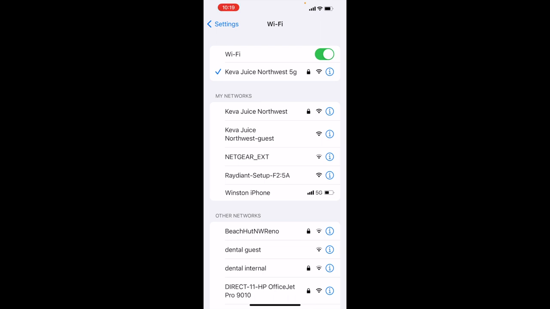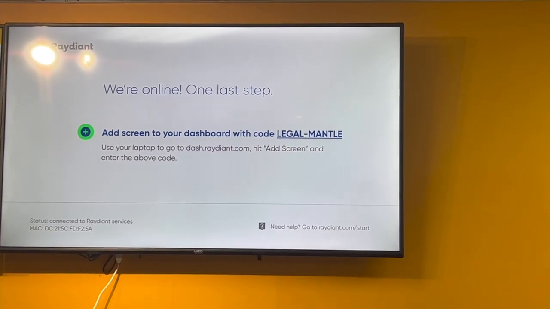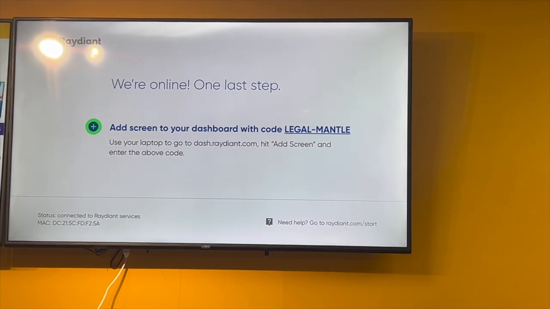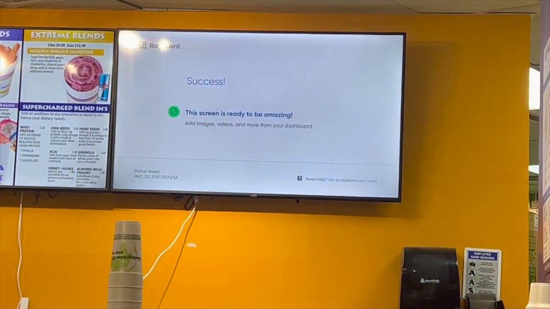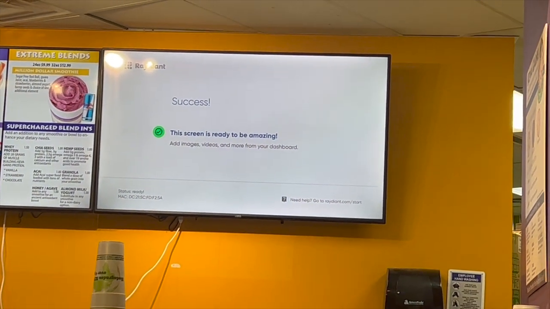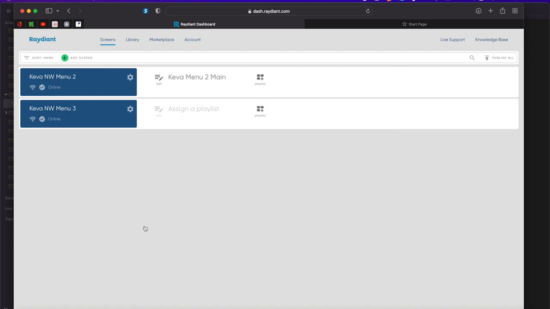Boom, there we go. Now it wants us to access the code—enter the two-digit code on the Radiant dashboard, so we're going to do that now. Once the screen is activated, you can see Menu 3 is activated. Now it says it's activated, so that's cool, it's ready to go. What we want to do is enter in the two-digit code that was displayed on the screen, and that will activate this screen to our dashboard. In this case I'm going to call this Menu 3 because that's the name of the menu, and I'm going to activate this screen.